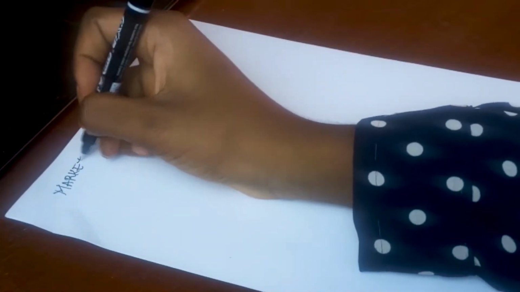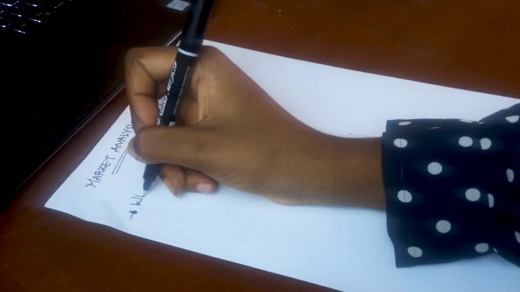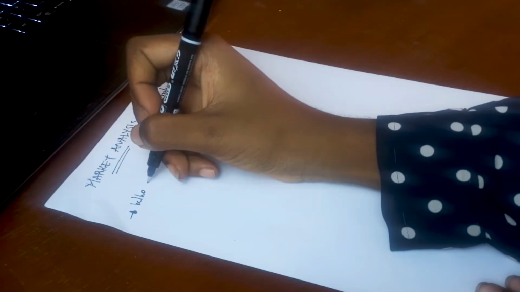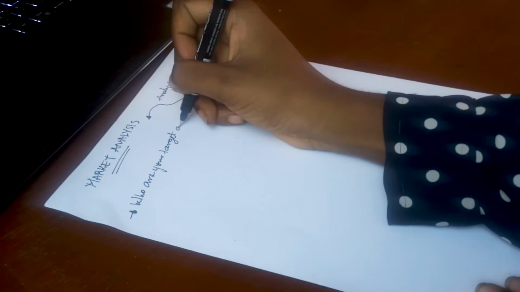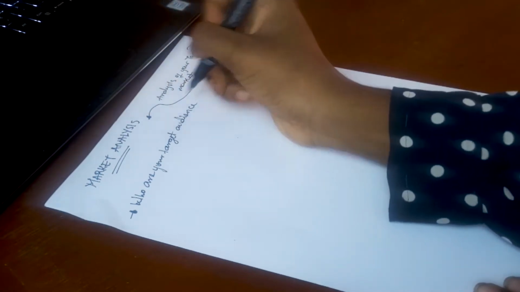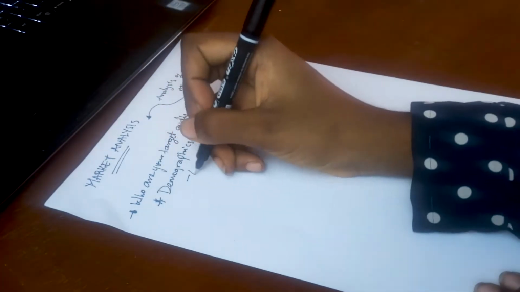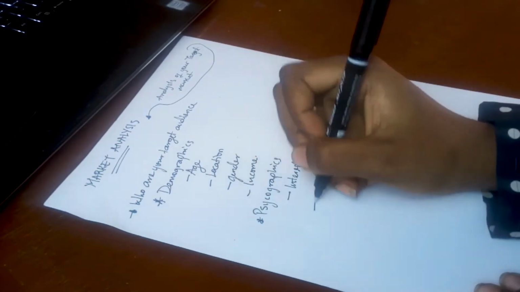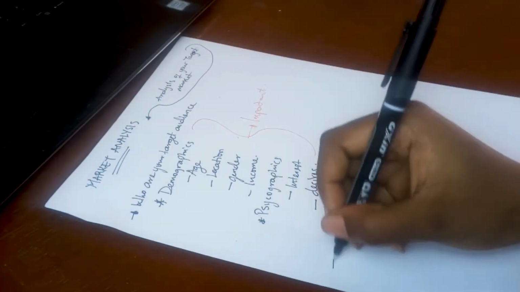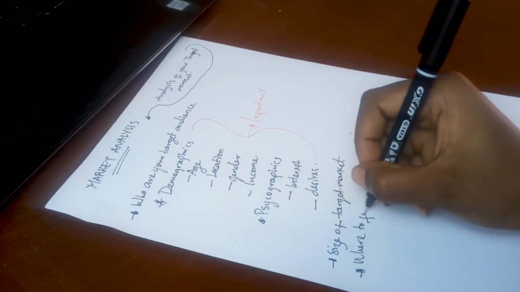The next outline will be your market analysis, and your market analysis will consist of your target market or audience, any one of them, but target market, target audience. Who are they? Basically, who are those people? So you need to specify who those people are based on demographics and psychographics. Demographics is things like age, gender, income, and location, while psychographics will be based on interests and desires, right? Then you need to also know the size of that target market and where to find that target market.